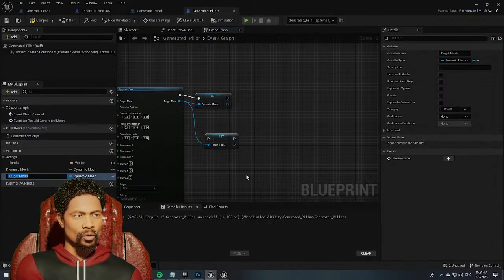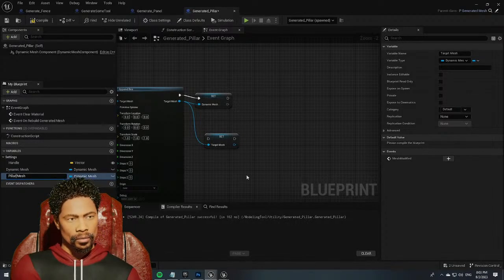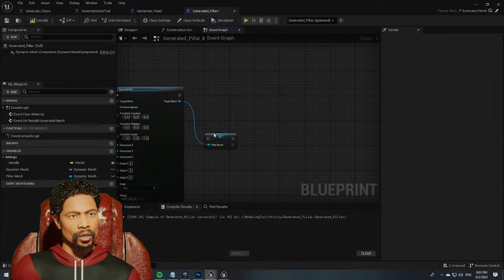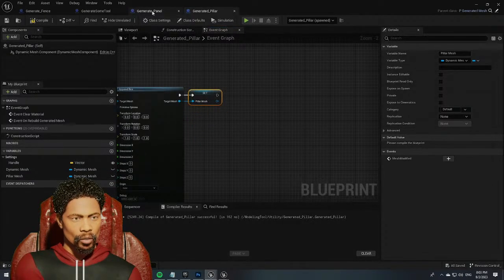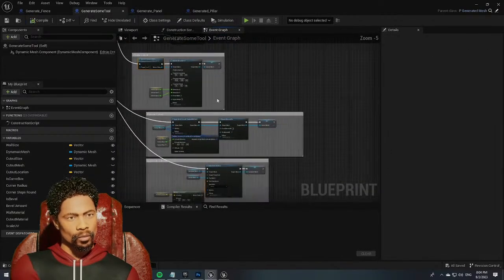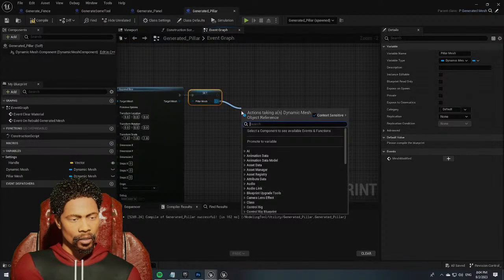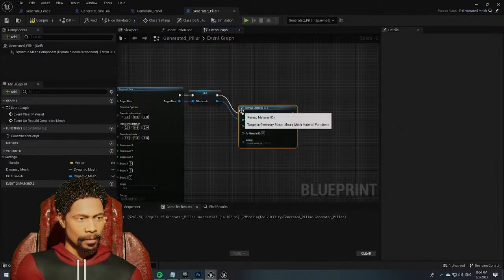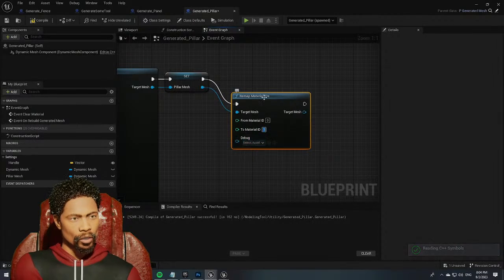Let me create a new one called Filler Mesh. In this one, I'm going to remap from 0 to 1.